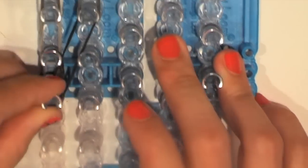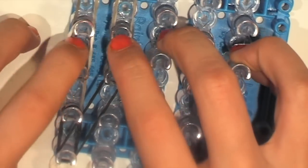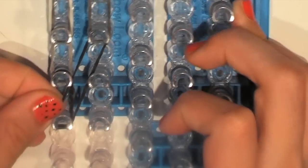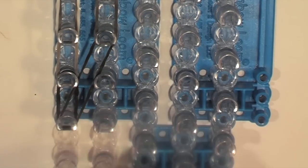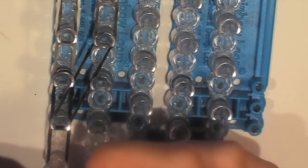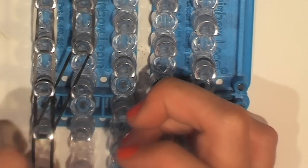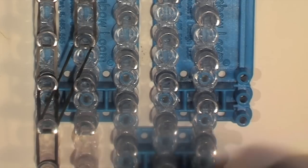So what I did is I changed it up a bit. So we've got the grey double bands here, and then we went single double looped grey, single double looped black, and then did a black down, doing a really long stretch there, so that's like 2x1. Then a single double looped grey, cap it off. Now I'm going to put horizontal bands.